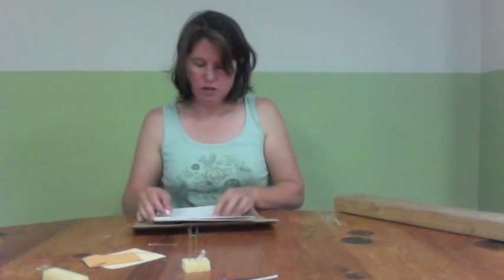Now that I have my needle and my thread prepared, I'm going to make the holes in the spine that I'm going to stitch through. So I'm going to line up the paper inside the cover. I'm going to put it on top of this piece of cardboard. I'm going to grab my thumbtack. The first hole should be approximately in the middle of the spine here. You can eyeball it. It doesn't have to be exact.